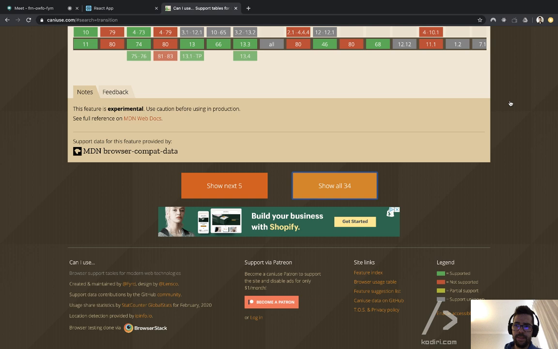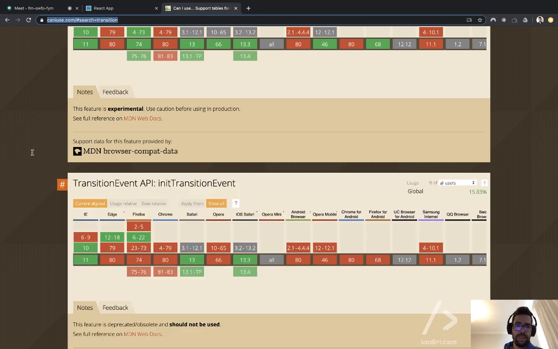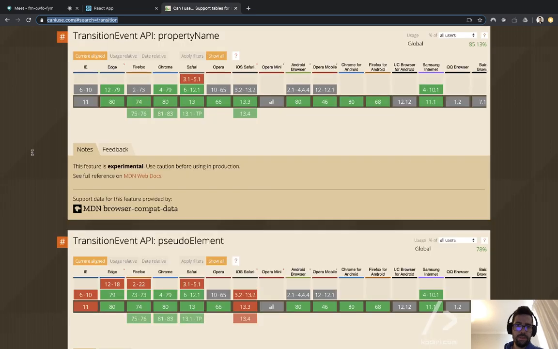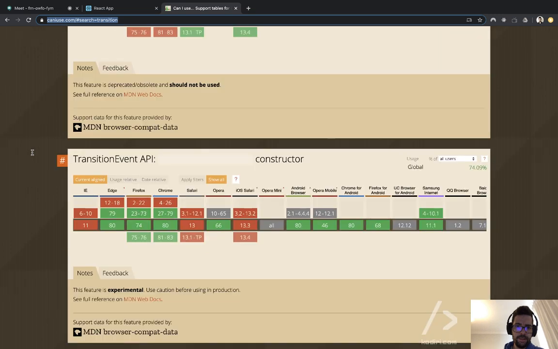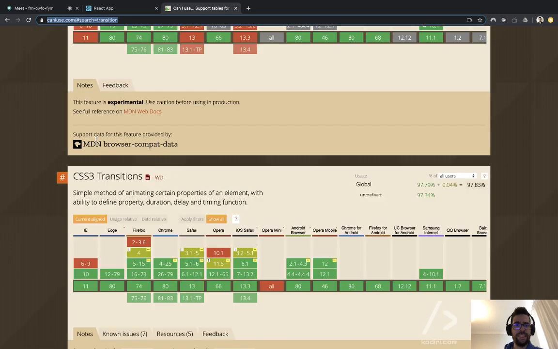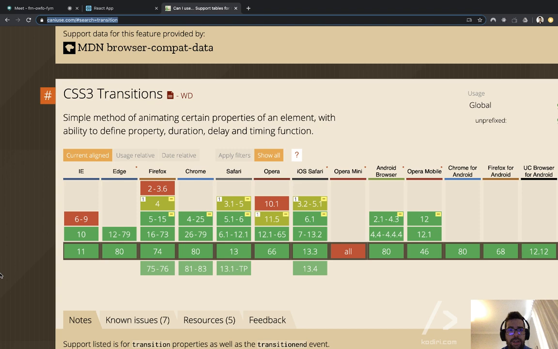That will essentially tell us what's the support level on each browser. Come on, that's very slow. Here you go. CSS transition. That's it. You see? CSS transition. So here we can see the compatibility level on each web browser.